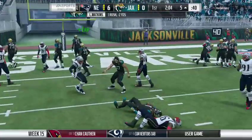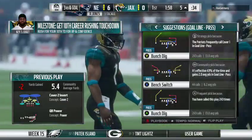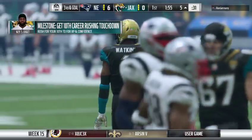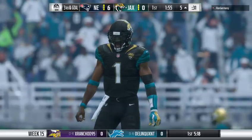That is not going to be any help as they dump him behind the line of scrimmage. He lost two there, and it's third down. Well, that's the big drawback to this play. Even if somehow the quarterback pitches it, he's not immune to the big hit. In this case, he kept it and absorbed it anyway.